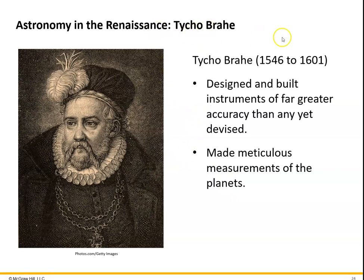All right, so now we come to the story of Tycho Brahe, and then ultimately we're going to get to Kepler. Tycho Brahe is a figure that we encounter. He was a contemporary of Johannes Kepler. Kepler's really the main person. Tycho Brahe was he Dutch or something like that? I forget exactly where he was from, but what he did, which was really important, is he invented an instrument right before the telescope was invented.